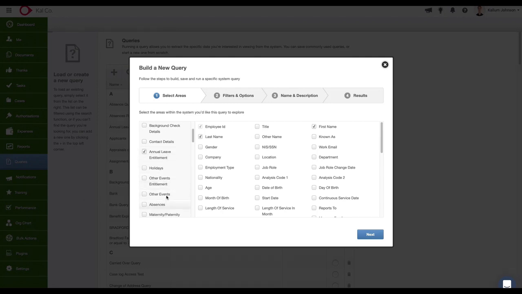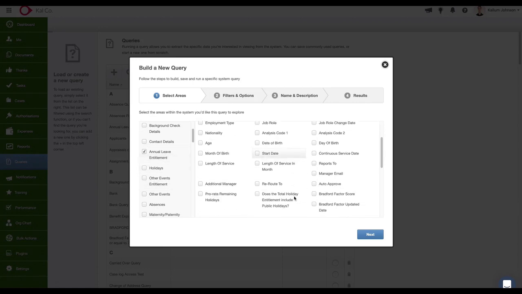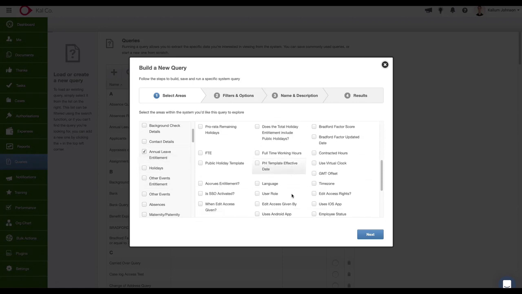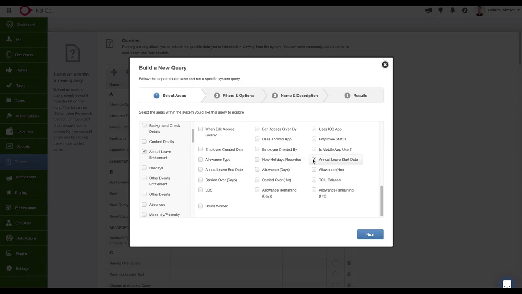Dissimilar to the holiday and absence queries, we will be looking at an overall year, so not individual bookings, but an actual reporting year each time. So when we're looking for our individual year, we want to grab the annual leave date, so whether that's this year, last year, next year even. We also want to look at the overall balance that users have in the bank, so what they start the year with or what they currently hold, and then their remaining balance, so what's left out of their bookings.